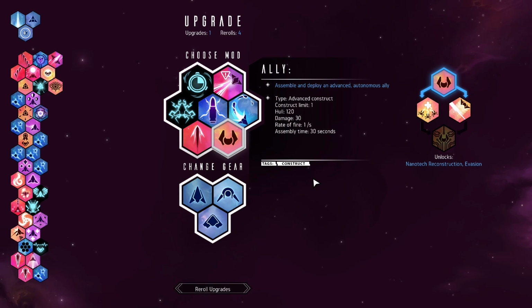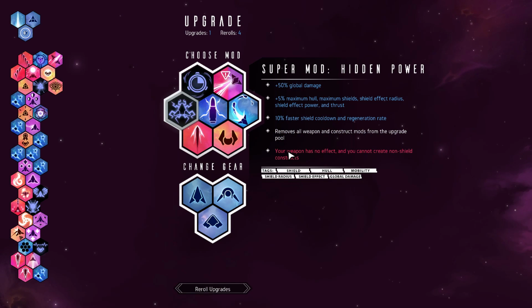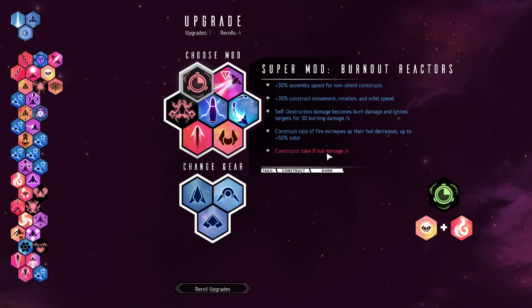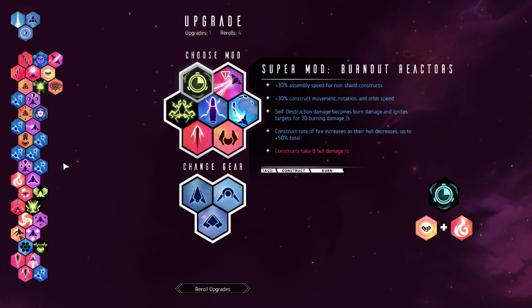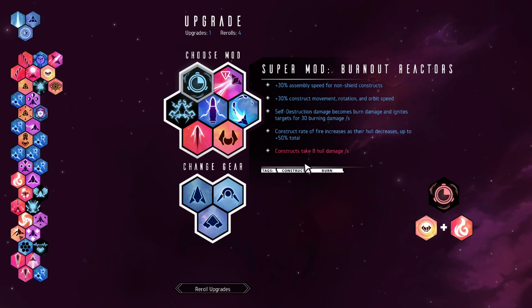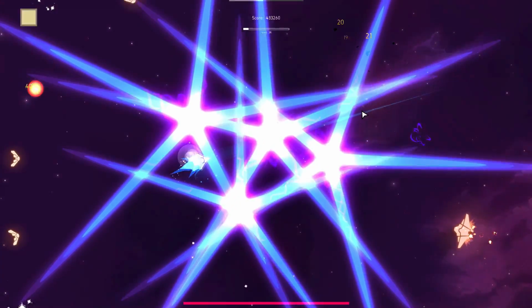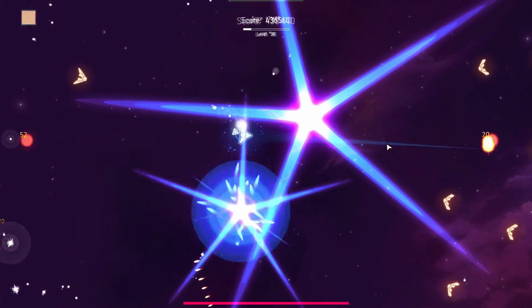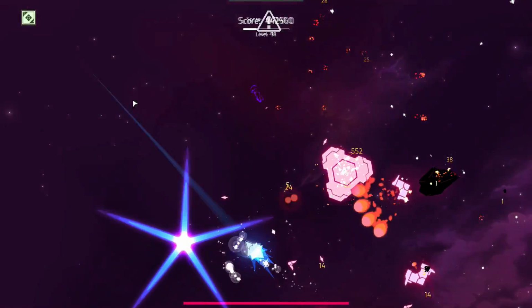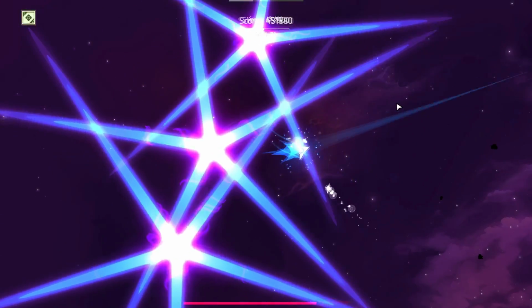Okay, well then maybe I will go ally after all, because we don't have the regeneration for the burnout reactors. It is 30% assembly speed. Maybe grab the hypermetabolism later. Hey, you know what? Let's go for burnout reaction, because I have a feeling that we are not going to get the ally to the interceptor, and I think this will just not work at all. So yeah, but you can see the mines are really burning out pretty fast now. So that might have been a mistake.